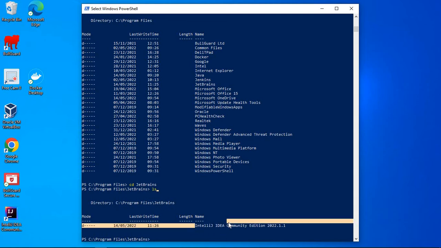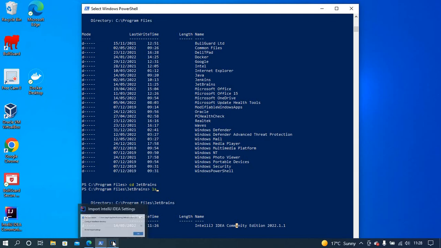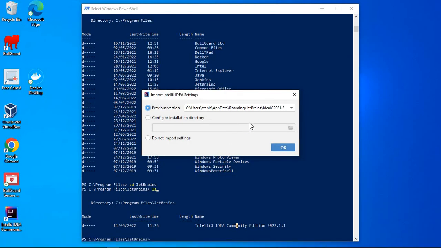I think I installed the 2021 somewhere in the other desktops. No, I got the path wrong. Anyway, this is where the previous version is, but I'm just going to choose this option. Click OK.